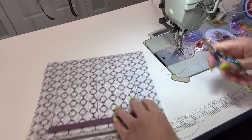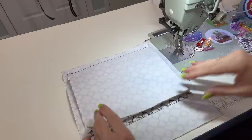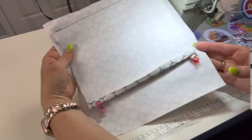So before I go any farther, I'm going to take this to my iron real quick and just iron up the bottom of my pocket before I sew it, so it'll be easier to stitch closed at the end. Okay, so I pressed that up. I'm going to go ahead and close the sides of my pocket.